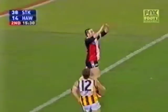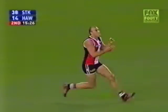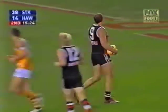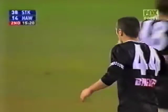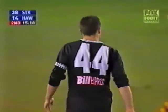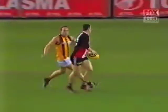Goddard. Off the wing. Loose player Milne at centre half forward. You've got Gehrig leading for him. That's a wonderful kick. Just waited superbly out in front of Gehrig. Stephen Milne didn't think about it too long. Just a step, put boot to ball. And Gehrig will kick from 45.